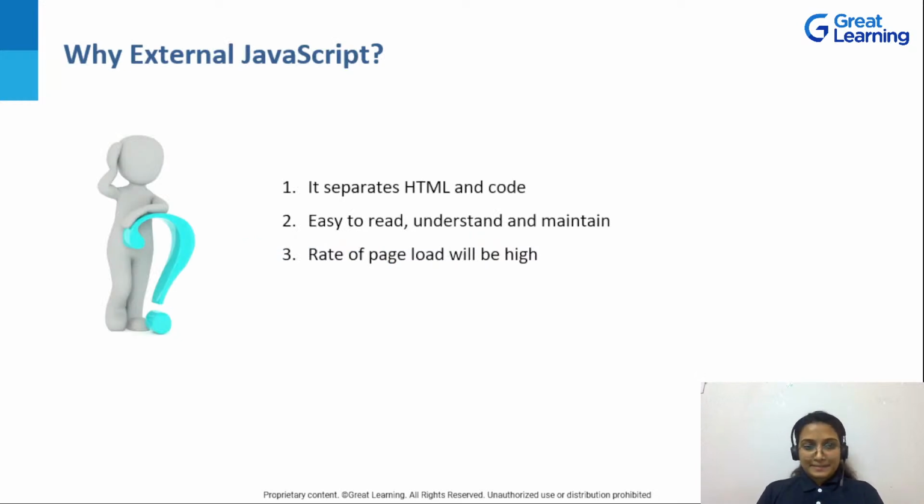Anything you can keep separate, no matter if it's only JavaScript, it can be CSS also. So CSS or JavaScript, the uses are the same whenever you put it externally, right? The first thing is the link, which I told you about. In the header you have to use script src is equal to, src is nothing but source, is equal to whatever name you will give. For example, demo.js is the name, and you can close this particular script. Why do you use this?